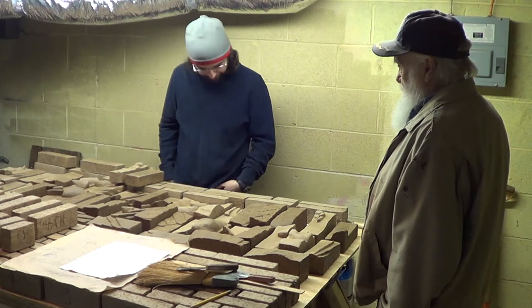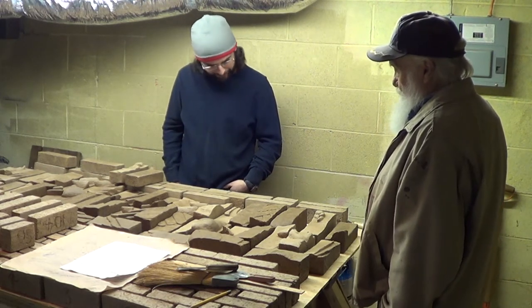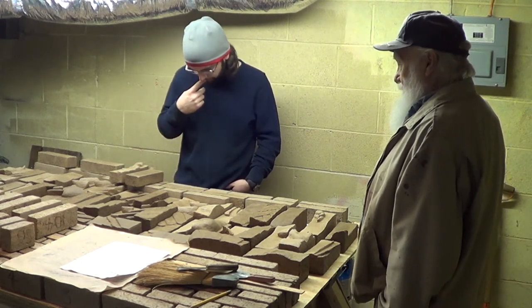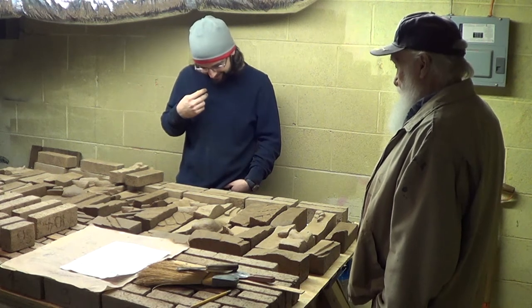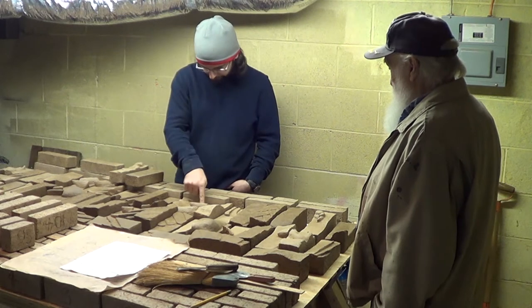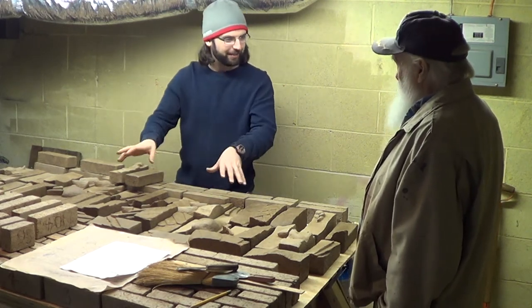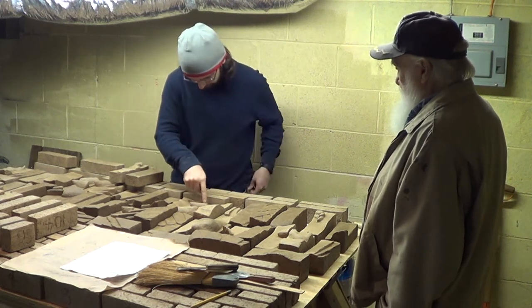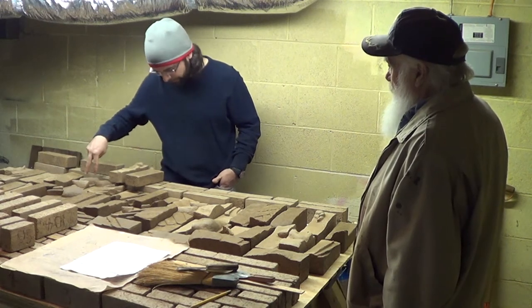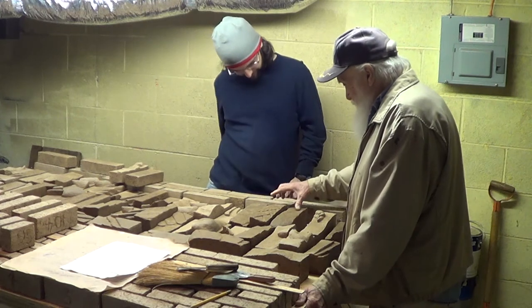Yeah. I'm kind of curious how it's going to look all together. Because you look at this and it's like, man, that would be kind of hard to put together. I don't know if those numbers were on the back. I think it's possible. It's just it would take some time. Yes, it would. It's kind of like doing a jigsaw puzzle where you put your colors in their own piles. Yeah, that's right. Well, I could look and say, well, this and this and this and these probably go together.